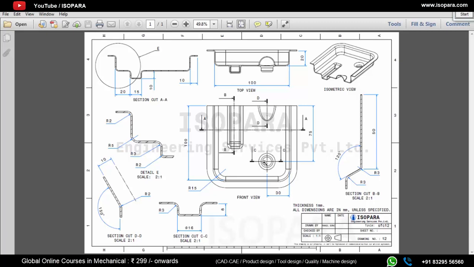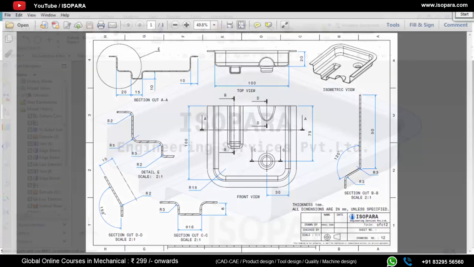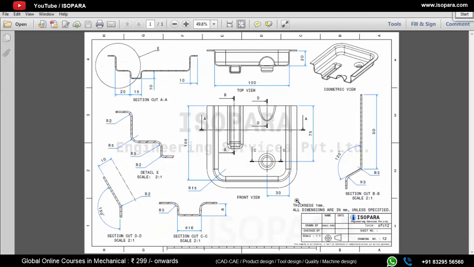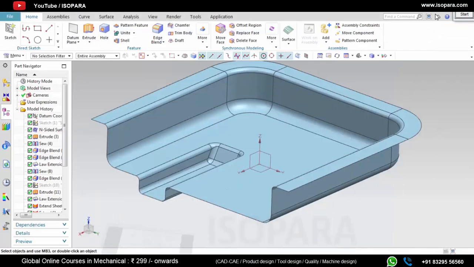So the diameter of this circle is given as, you can see it in section cut CC, which is 16 mm, and it is 8 mm downwards, and the location of this circle is 34 on this side and it is 75.